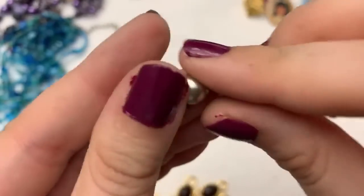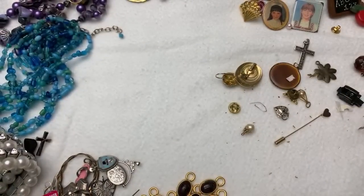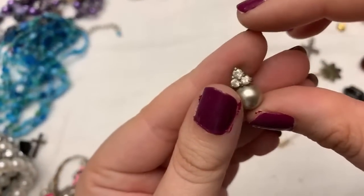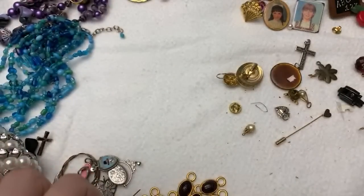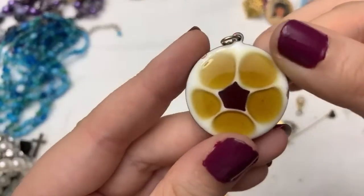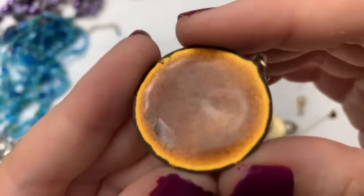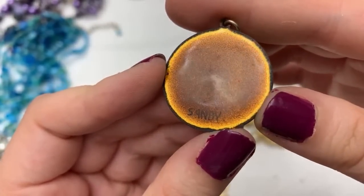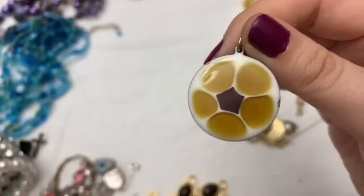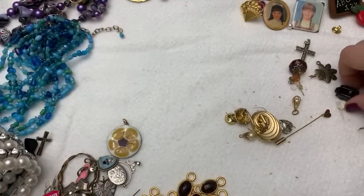And then there was this one too — checking to see if there was anything on there. I didn't see anything — I don't think this is anything. Another one — oh, look at this! This is super like 70s — it's enameling on copper, and it says Sandy. I really like that. It's really pretty.